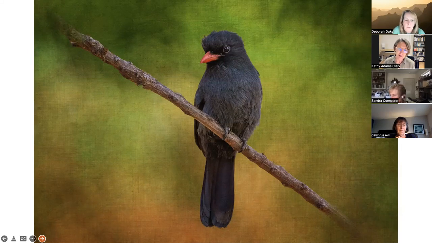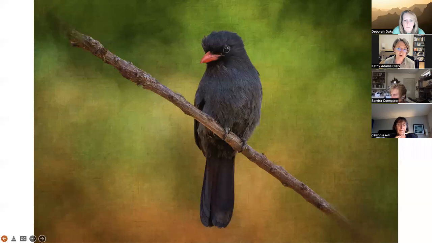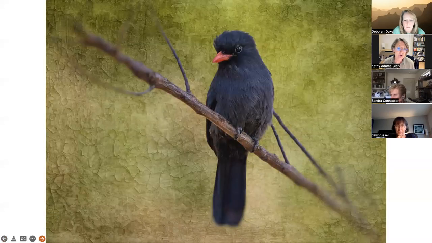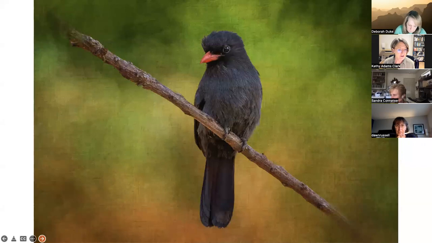And other things sometimes don't work as well. So maybe we jettison that one and don't go as far with it. So you see that in those three different options, it's the exact same starting point. It's just different work as I go through it and different moods as I'm working on it, just depending on what I'm doing. So textures make it fun to get in there and just start playing.